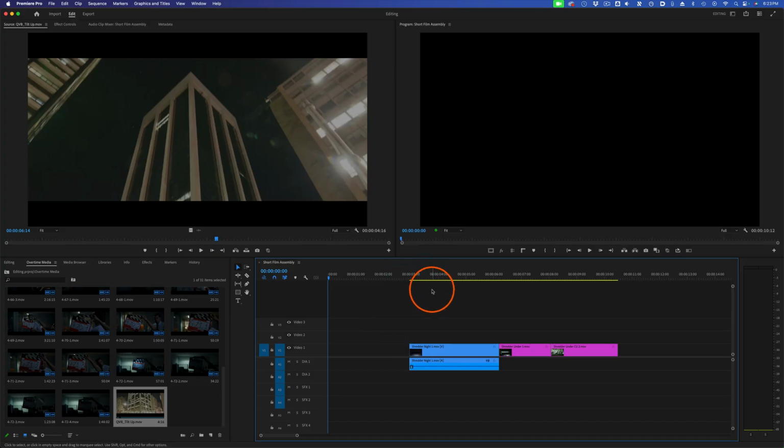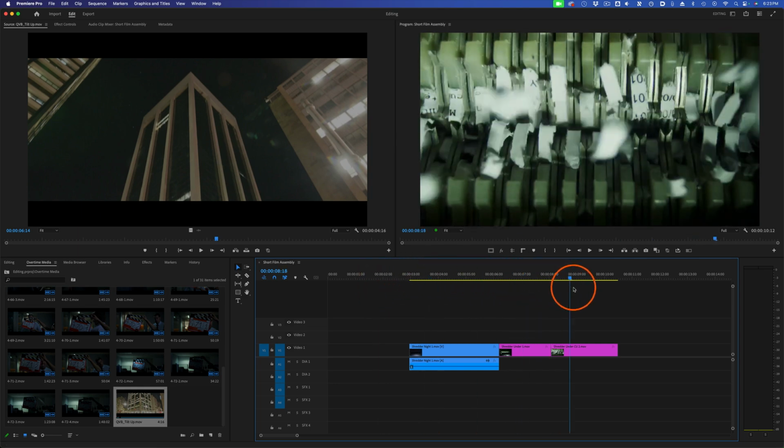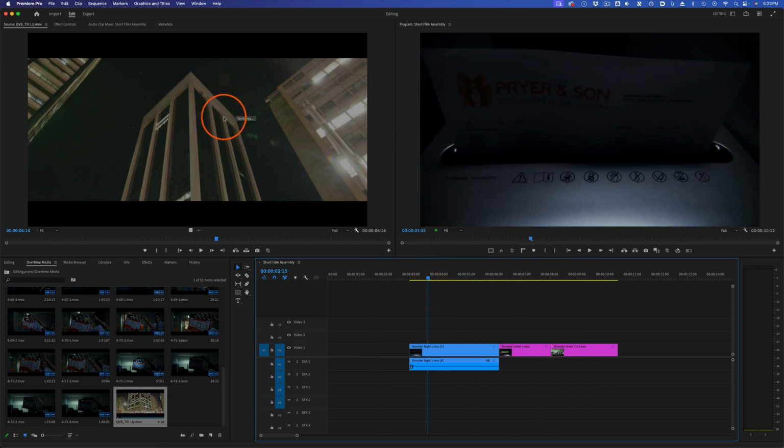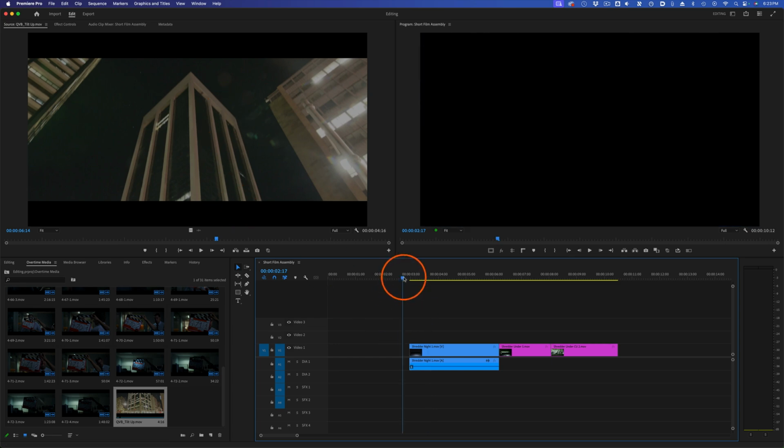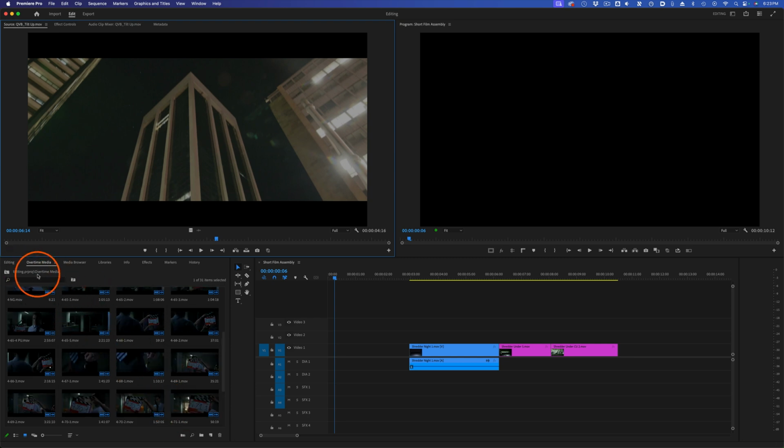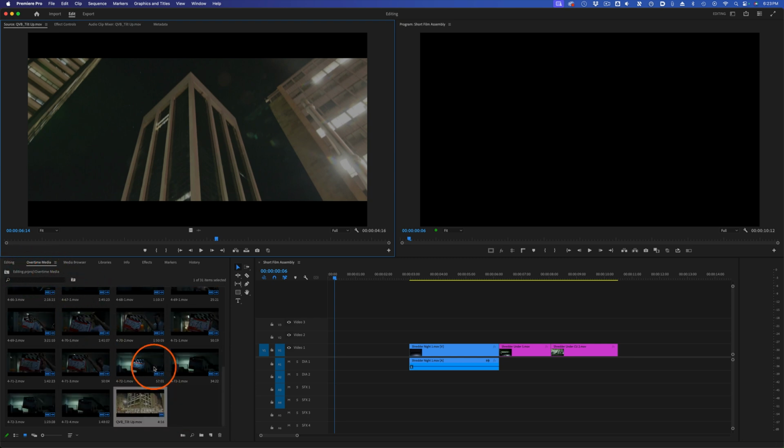All right, I've got a sequence here. I'm starting to assemble this short film. I already have a few clips on the timeline, and I need to add this shot of the office building prior to these clips here. So going up to the source monitor, I just double clicked on that shot down here in my bin. And again, a bin in Premiere Pro is the same as a folder in Avid. It's just a way to collect all the footage here. All of my shots here are in this bin marked Editing Project Overtime Media. And I loaded that up here.